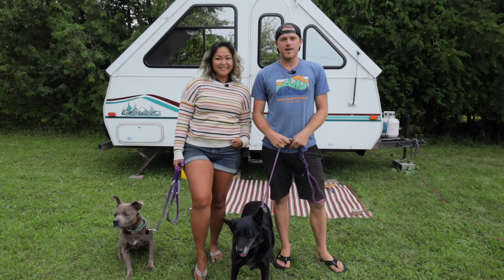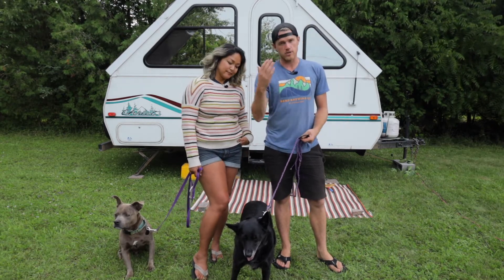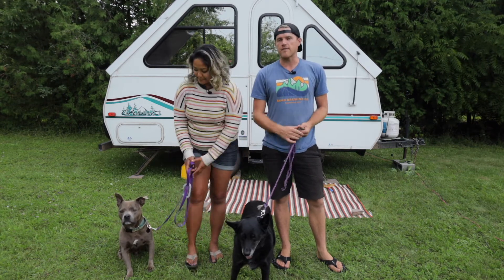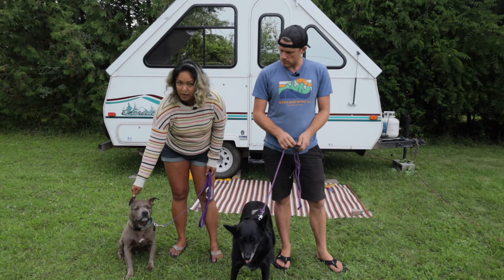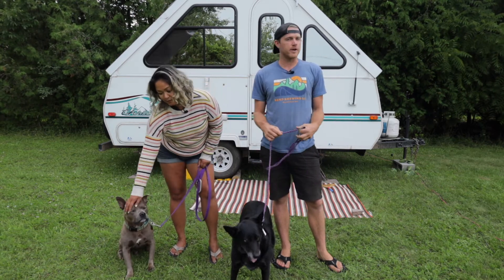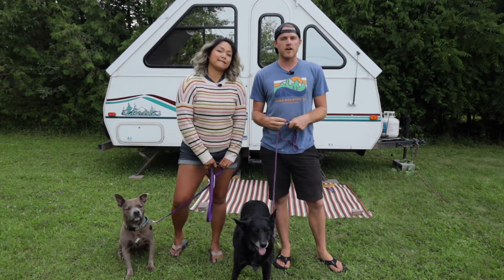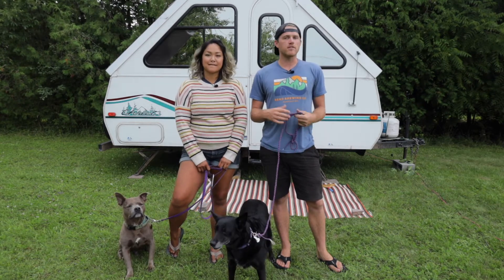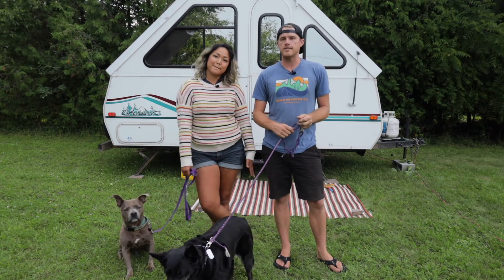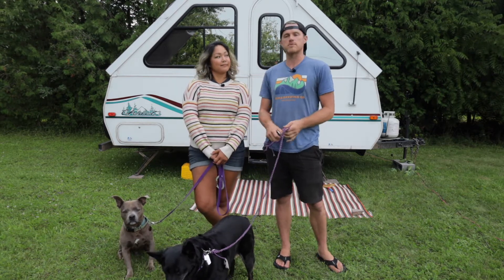Hey, I'm Sage and I'm Kat and we live in this A-frame camper you see here behind us with our dogs Kopec and Quartz. I've been living in vehicles and RVs for about four years now, two years for me, so we have about six years of combined experience living with pets in small spaces. Throughout those six years we've come up with ways to make life more manageable and better for us and our pets, and today we're going to talk about some of those tips for making life enjoyable in a small space with a pet.